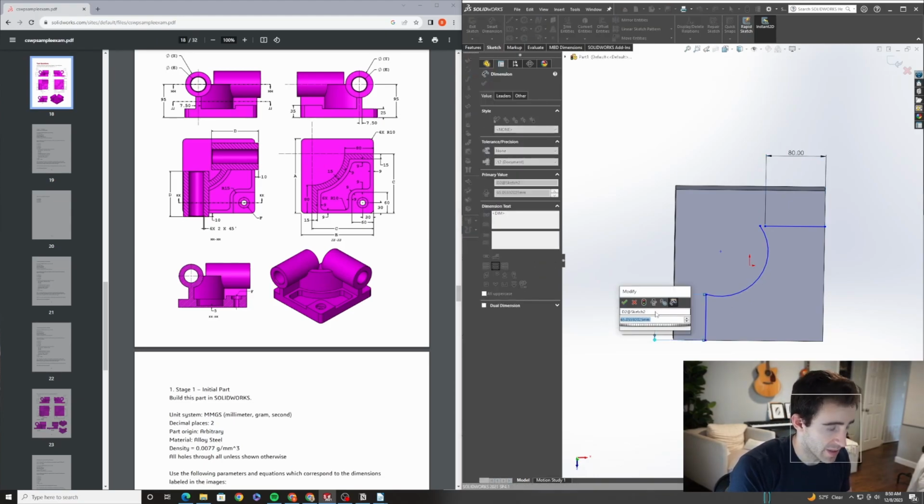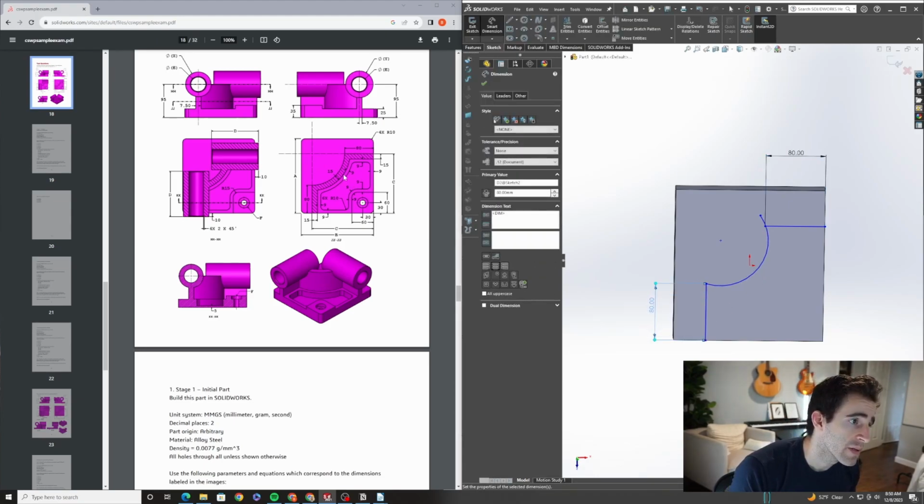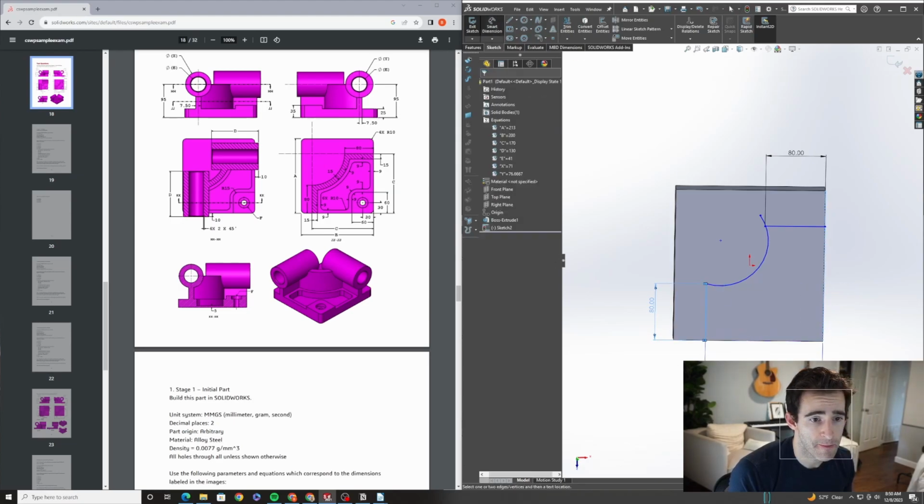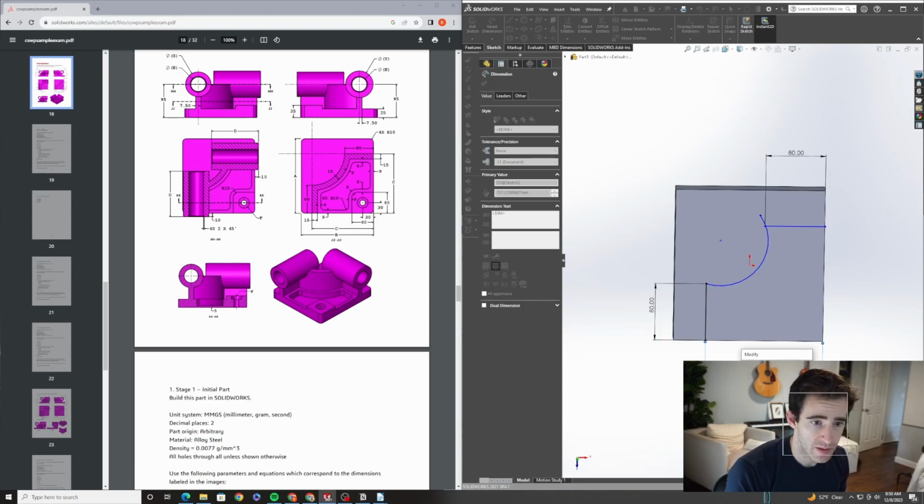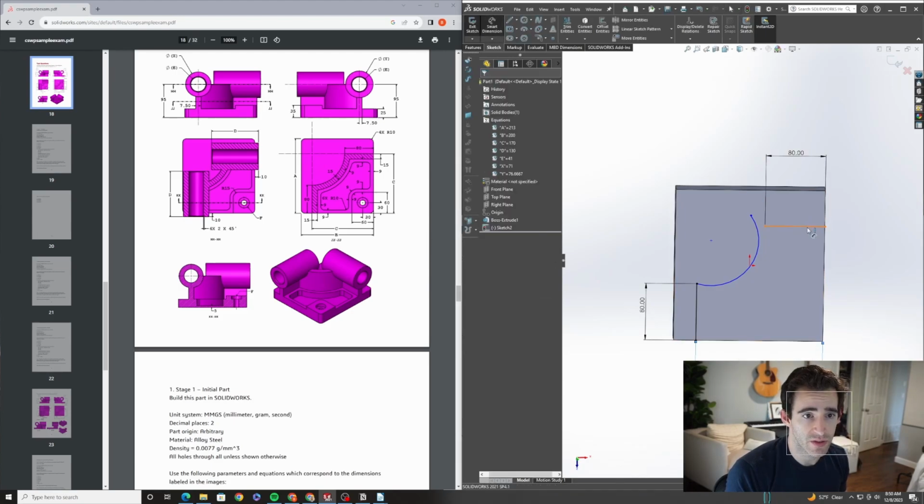This is 80. Let's see here. C. Good. Same thing over here. So you see I'm trying to use mouse gestures as much as possible.